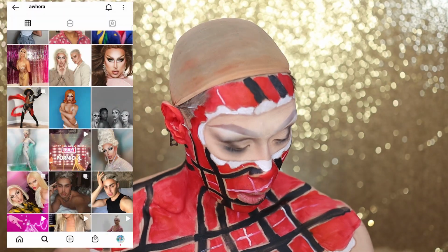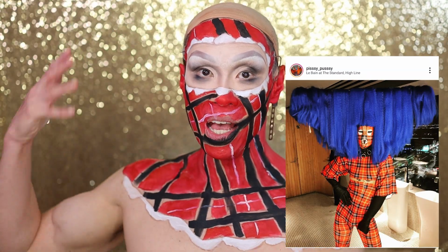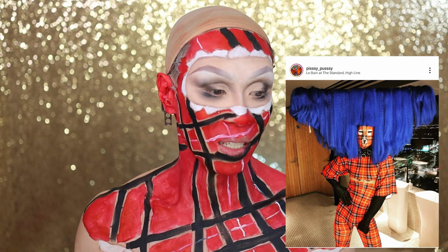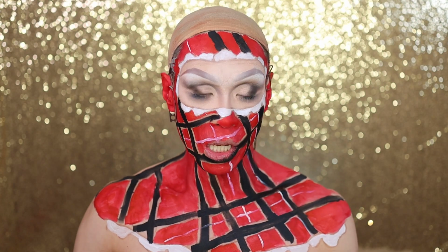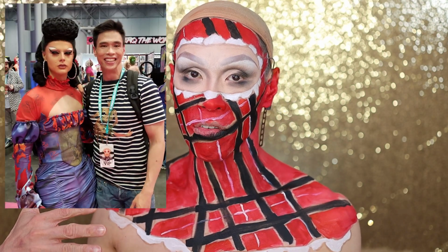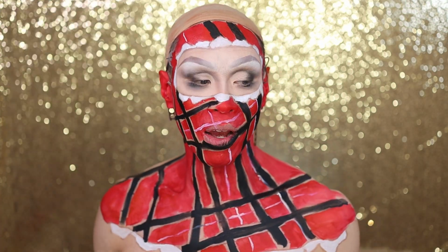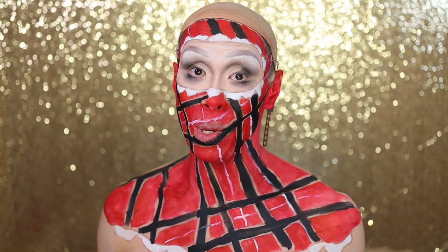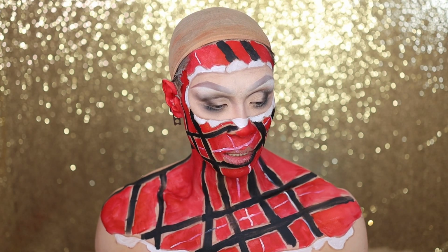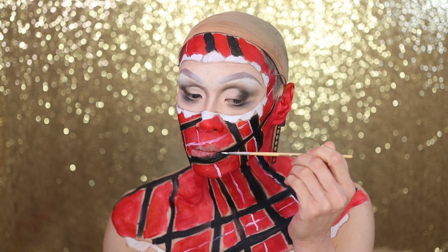Okay, not bad. Good, looking a bit like Pissy Pussy, this person who does very nice bodysuits. Ahura is also really hot as a boy. Seems to have a lot of stuff done, but she gives me the kind of feel of Gothy Kendall from the first season. I was so excited to see Gothy Kendall, but she went home first. Ahura, I hope she does well because I'd love to see all her fashions on the runway. So unpredictable, this the first queen out, but hopefully she does, but we'll see.